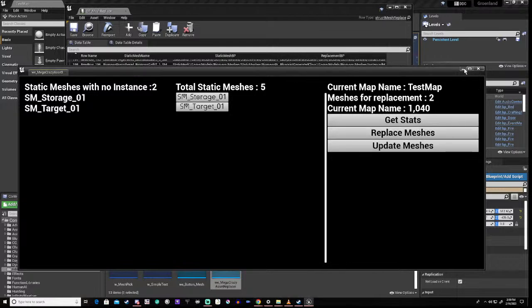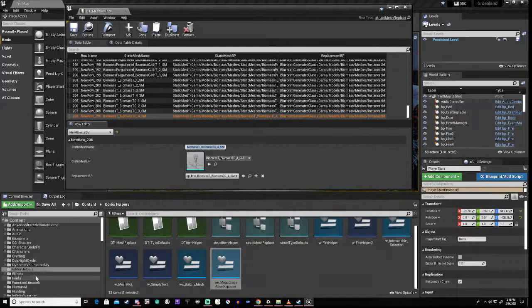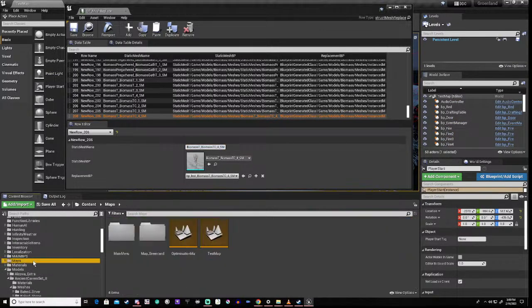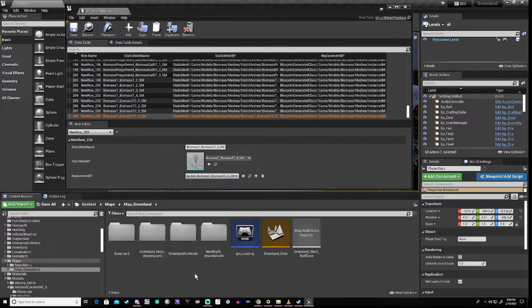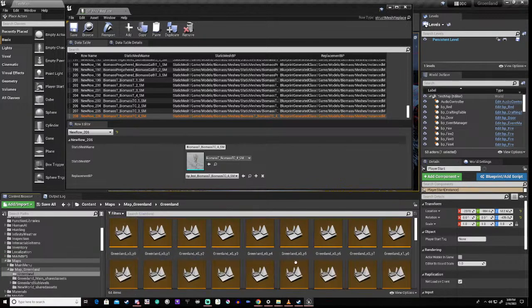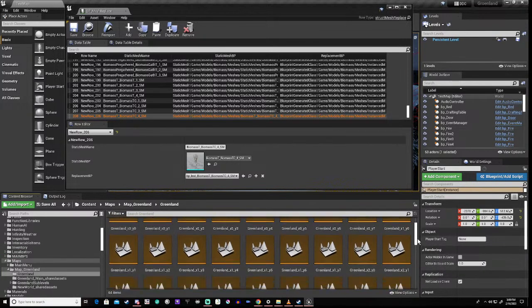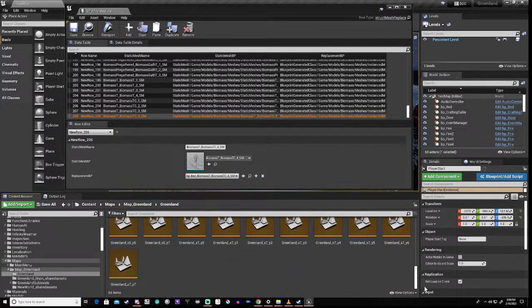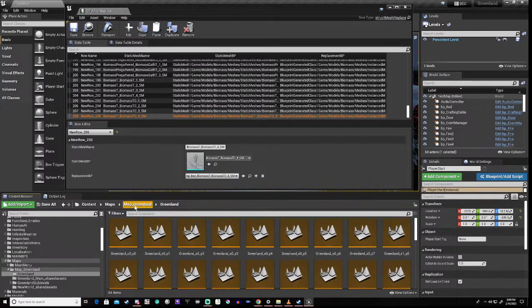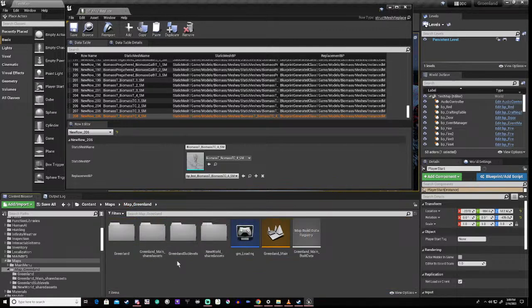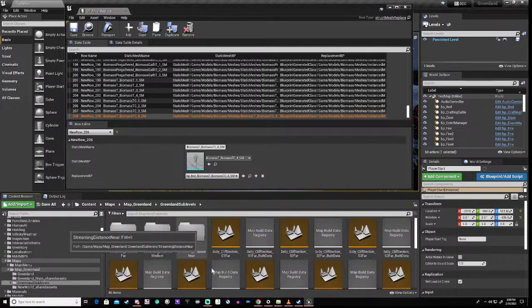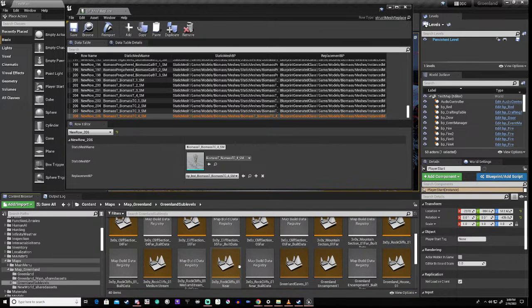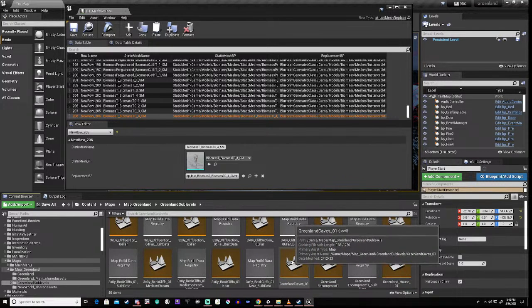what we're going to do is we're going to go to a more interesting map, okay, and I believe we have to go to here and open this one.